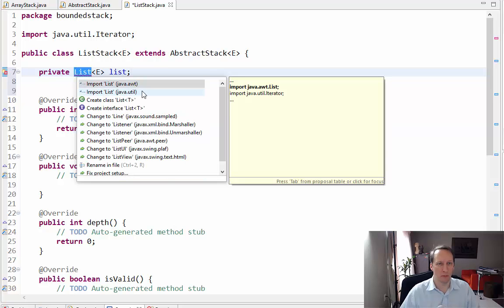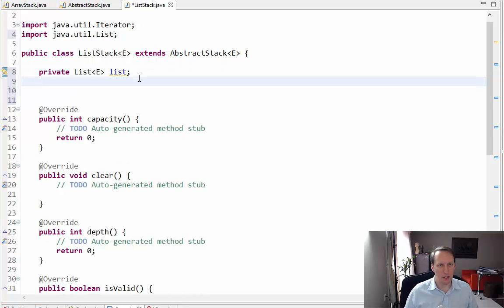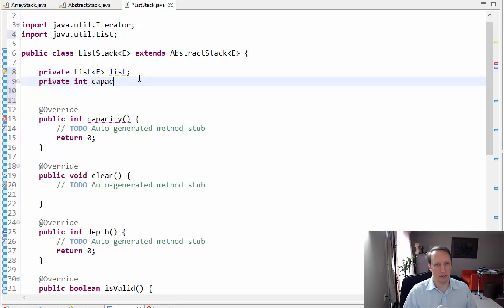And I don't want the one from Java AWT, that's a GUI thing. Okay, and I also want a capacity, because normally a list does not have a capacity. A list is unbounded.